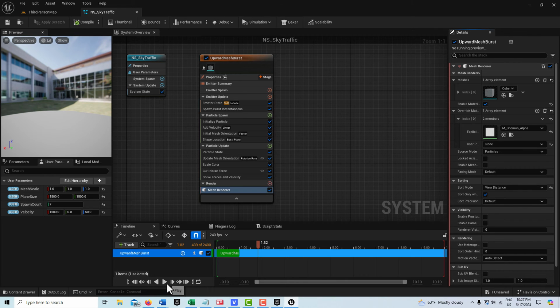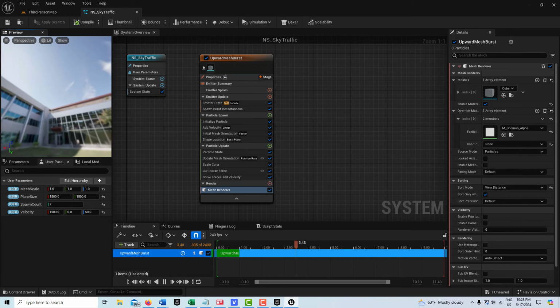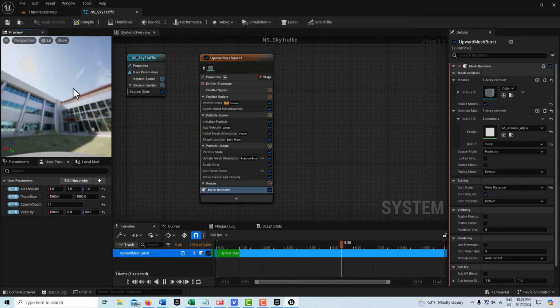And if I hit play, let's see if we see anything. Oh, it's hard to see from this perspective, but I see them going there. So it's possible that I missed a setting.